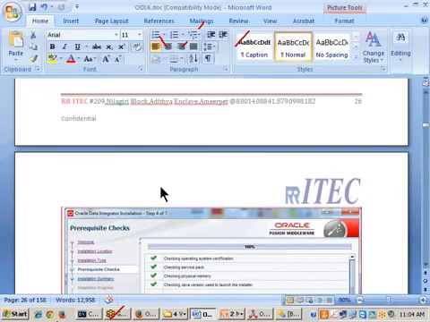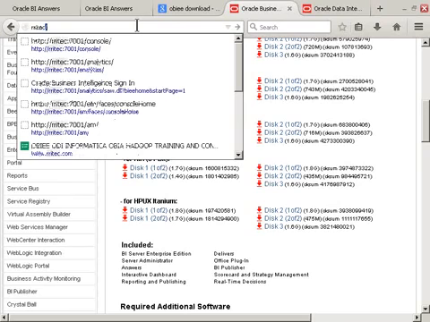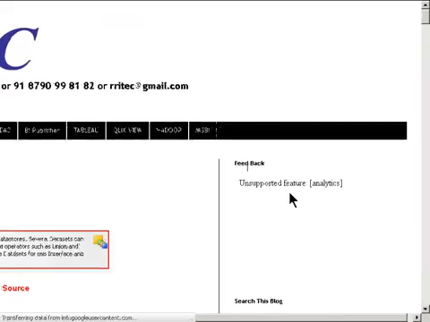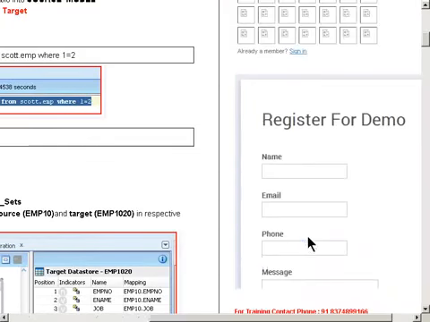What about ODI 11G? Let us go to ODI 11G. I maintain the ODI 11G installation in my blog.